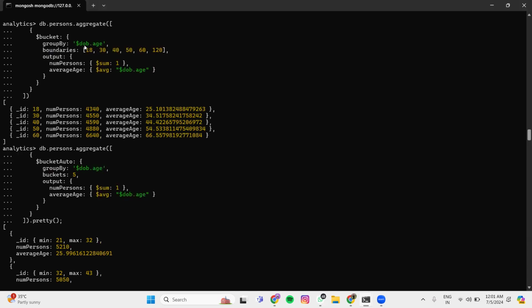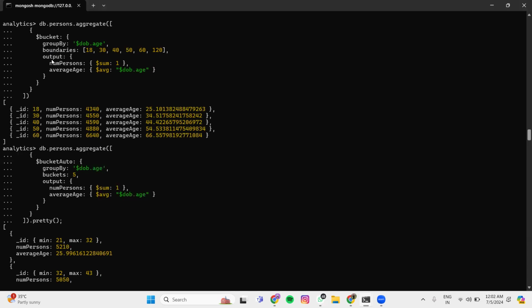So, for example, we want to distribute by age. So we will give this dob.age to get this particular field, and then we pass the boundaries for age 18, 30, 40. So these are the different buckets that we created for different ages.